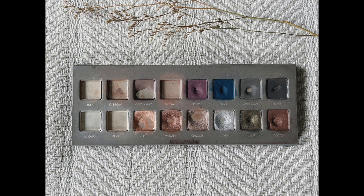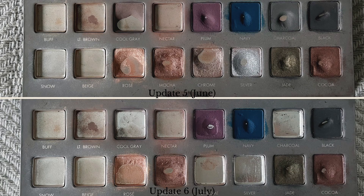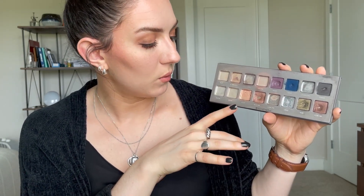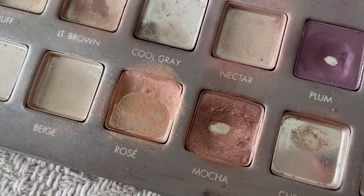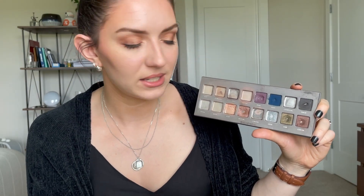I'll put up the picture of what my Pro 2 palette was looking like last month, and here is what it's looking like this month. You can see some very big changes in this palette. The shades in my quintet were Cool Gray, Charcoal, and Rosé. I used Cool Gray 23 times last month for a total of 133 uses. I used Charcoal only three times last month for a total of 21 uses. Rosé I just rolled in last month but used it 25 times, giving it a total of 68 uses throughout the whole project.